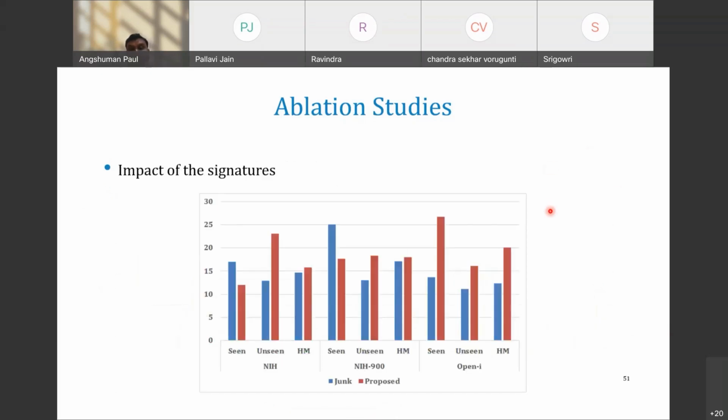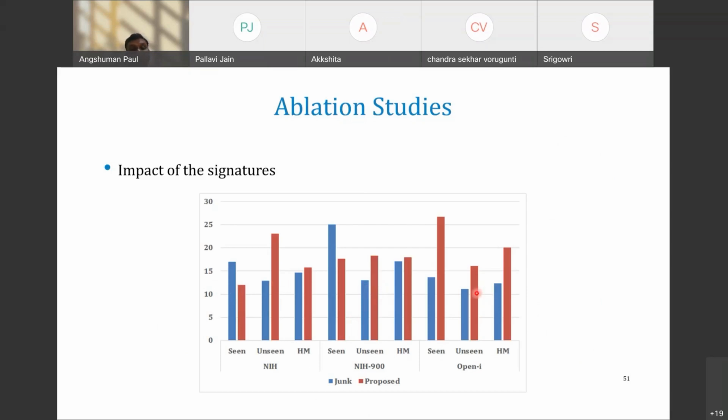This is a very important observation in terms of the signatures. So we had generated some signatures using the intelligent word embedding method. Now, instead of generating that signature, if you just use a random signature, a random vector that represents a signature, how does our method perform? You can see in the harmonic mean, in the seen classes, even using a junk signature or arbitrarily generated signature, you can get better results compared to our method. But when it comes to the unseen classes, always the signatures generated using the intelligent word embedding method perform superior.